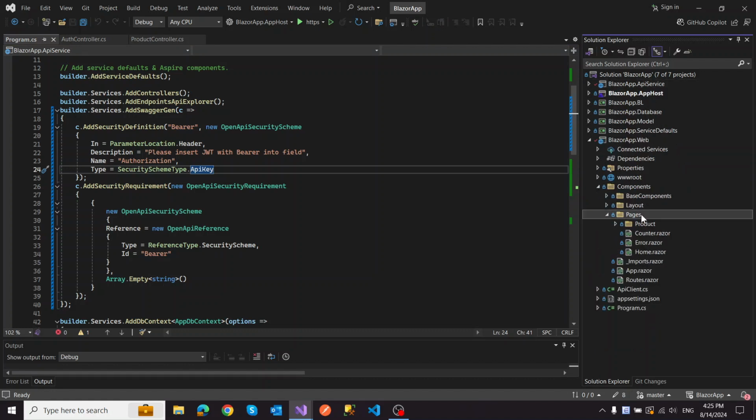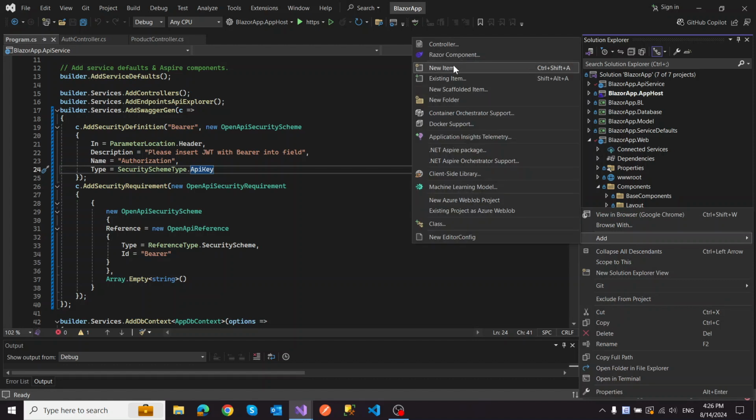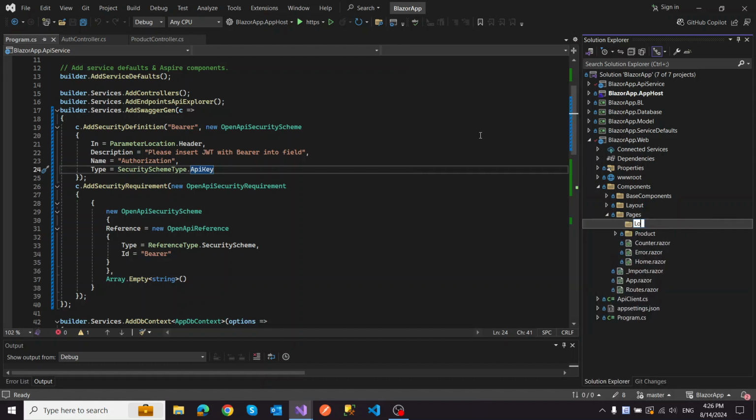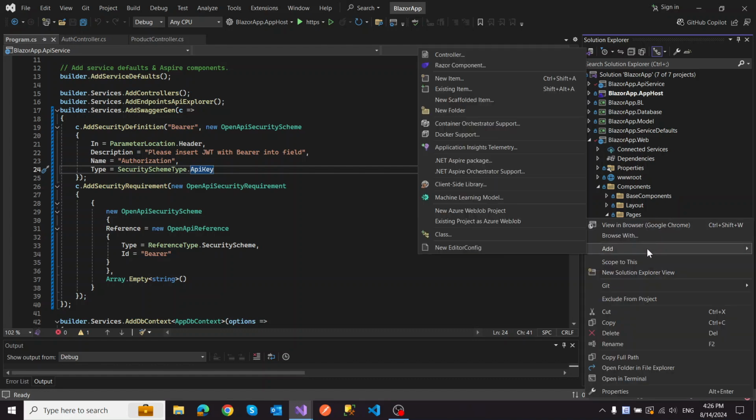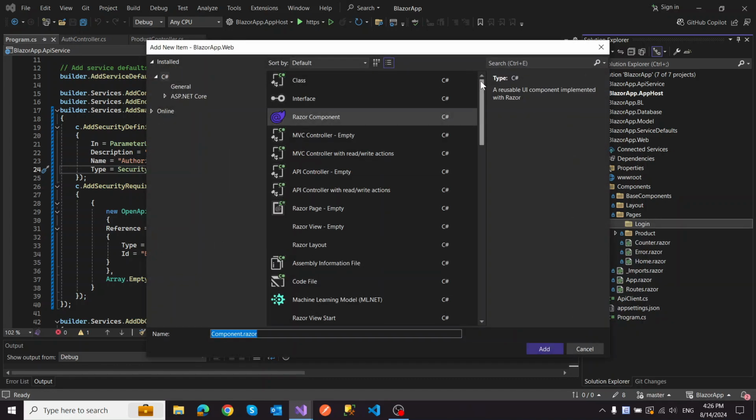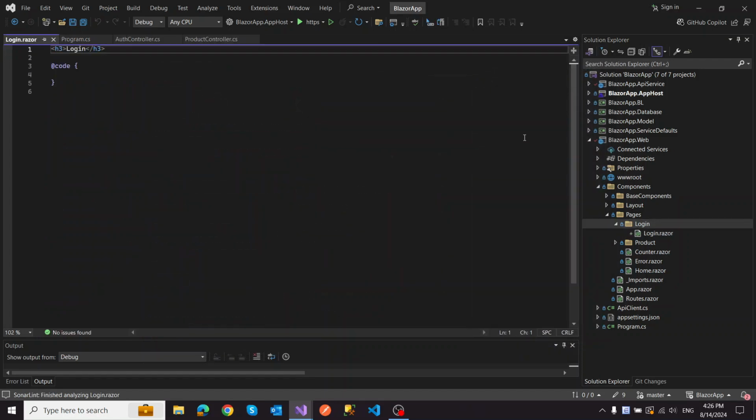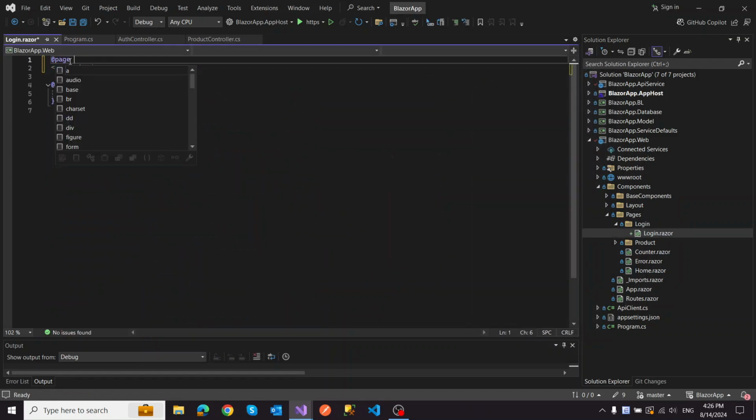In the Pages folder, add a new folder named Login. Then add a Razor component named Login. Set the route to login. This page will not use the default layout, so we will create an empty layout to use for the login page.